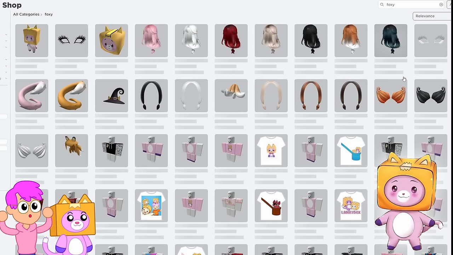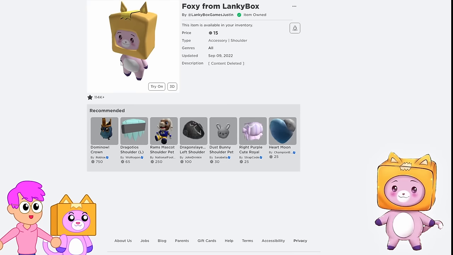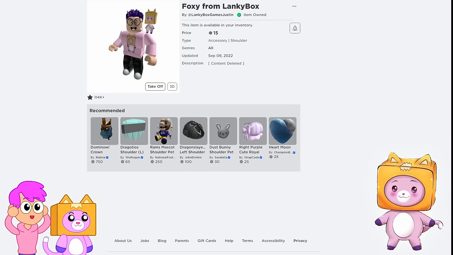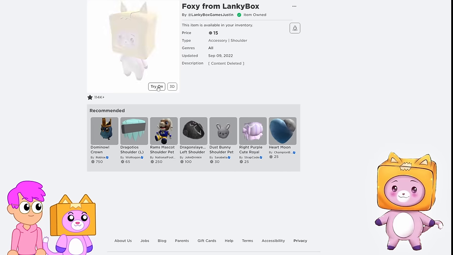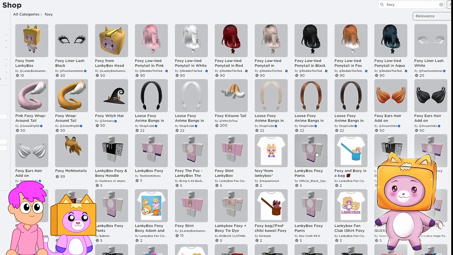Okay. Wow, Foxy, look, there you are, Foxy from Lankybox. Everyone, if you want to get Foxy in Roblox, make sure to get this item. This is the shoulder item, and you can get this here. But we're going to go back, and I'm actually going to get a shirt. Now, there's a bunch of different ones that you can get, but I'm going to get these. There's a matching shirt and matching pants. Let's get them both. Aw, matchy, matchy, matchy. This is going to be awesome.